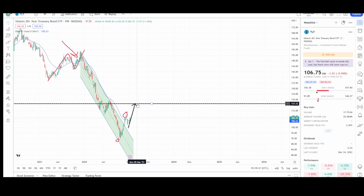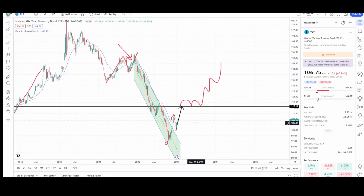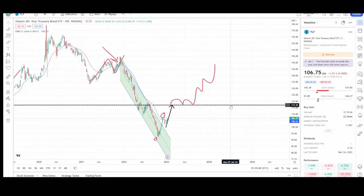It looks like early to mid February when we can reach it. Let's say we break this level, then I'm going to be looking into this being a bottom. Right now, this is still a good chance of being a pullback that will lead to lower prices. But again, if we break this level with conviction and we cannot go below it again, we find some type of support, then we have bottomed. That's confirmation. Right now, this is still a possible pullback.